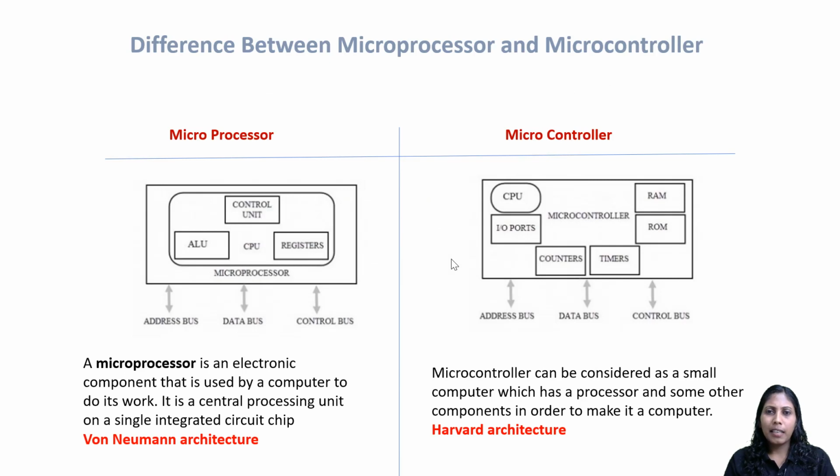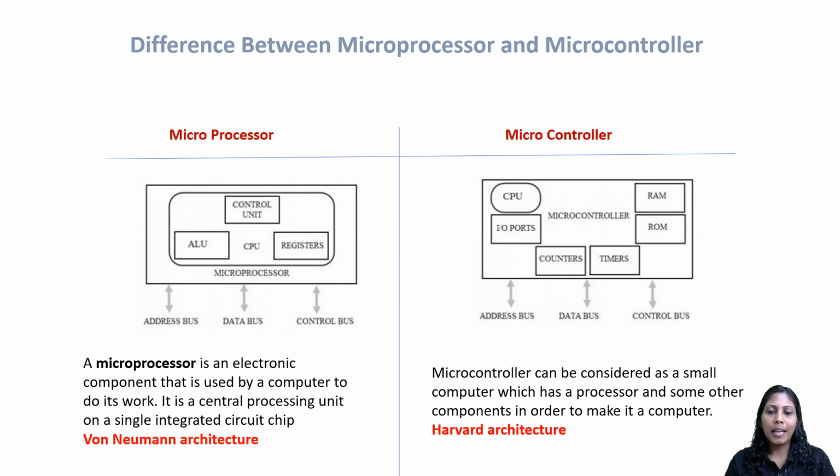Now let's discuss quickly some differences between the microprocessor and microcontroller. From this image itself, it's clear that in a microprocessor, inside the processor, we have only the CPU. The CPU consists of ALU, control unit, registers, and all. That's it, only the CPU, and other things are all external. So how are we communicating with these external peripherals or devices? That is done through the buses. What do we mean by bus here? A bus is actually a set of transporting lines.